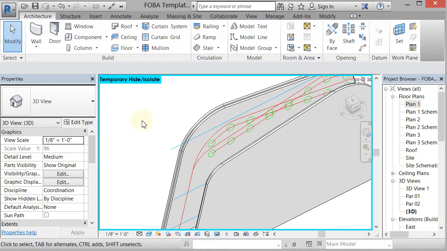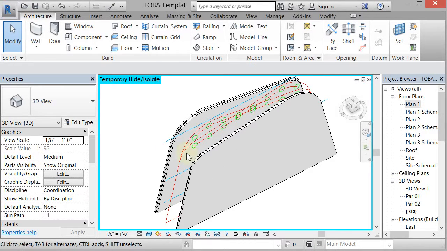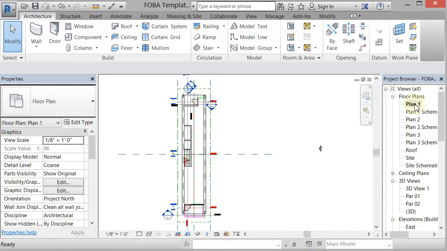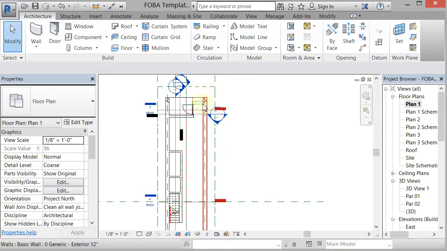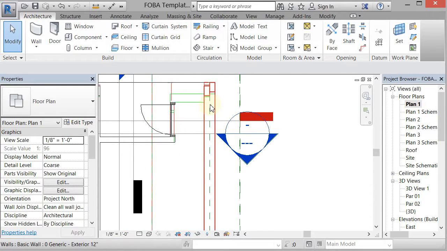All right, I'm going to do a little bit of adaptive component work. We were putting in the blend for these two columns, for these beams in the previous one, but I want to show you how you can do it with an adaptive component. And so what I want to do first is I'm actually going to adjust some reference planes that we already have.